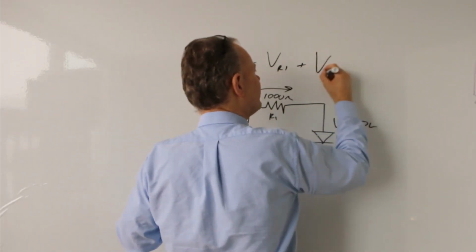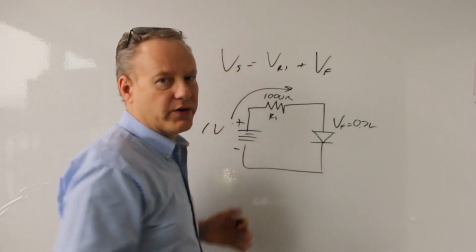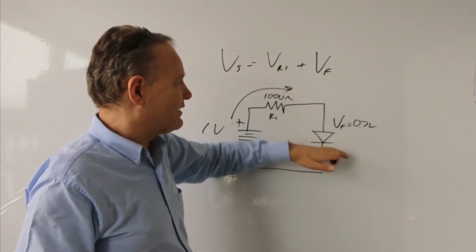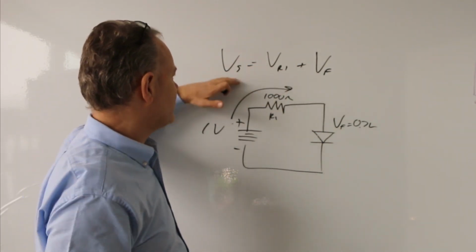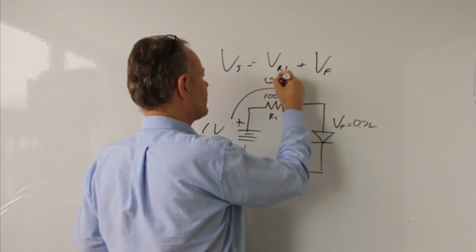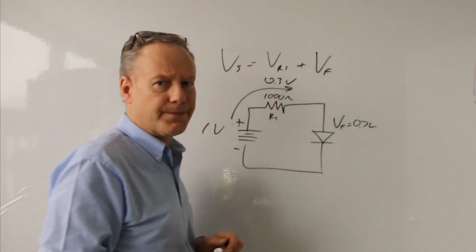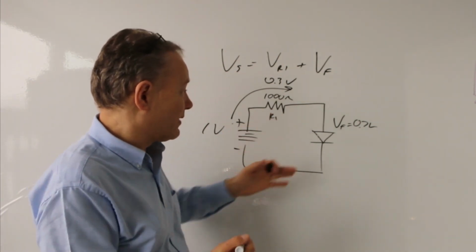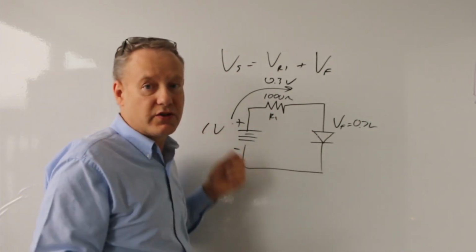and we can say Vf of the diode, the forward voltage across the diode, plus the voltage drop across this equals this. So essentially the voltage drop across this is going to be 0.3 volts. The voltage drop across that is 0.3 volts because that's 0.7 and my source is 1.